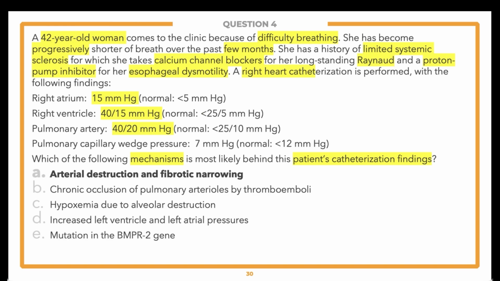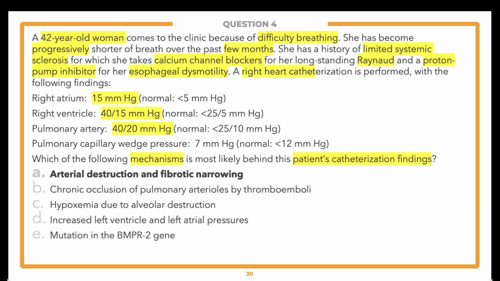What about option choice C? So this is something like emphysema or COPD that leads to chronic hypoxemia, and my lungs vasoconstrict to compensate for the hypoxemia. There's a concept called hypoxic vasoconstriction I want you guys to look into. Very high yield. This question is not the one that's testing that, but you need to know that concept as well. Hypoxic vasoconstriction, which then leads to pulmonary hypertension from things like COPD, things like emphysema, chronic bronchitis.